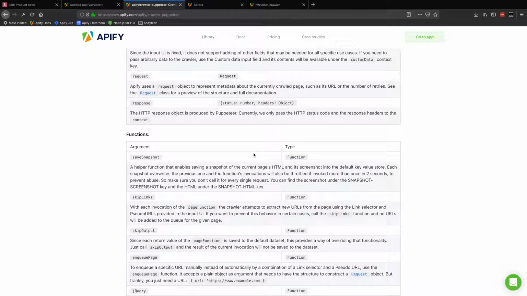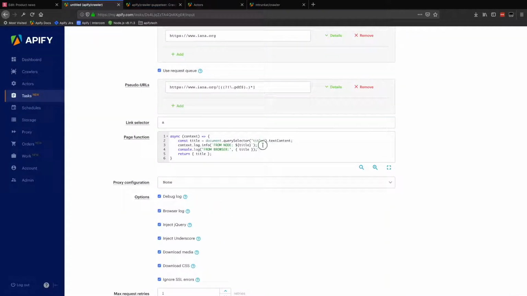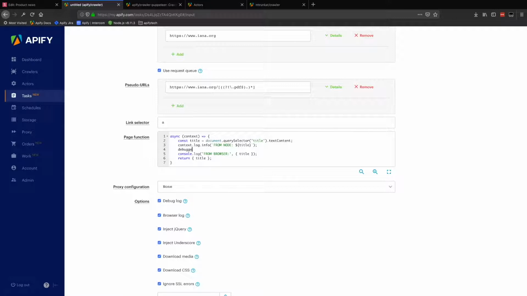If you want to develop it locally, there's actually a feature that's not documented yet, but you can type this in the page function, and when you run it in non-headless mode, which should be the default, so unless you provide some special environment variables, it should run in non-headless mode, it will actually launch the browser and stop in the browser on that debugger message. So you can go from there and inspect all the variables and everything.